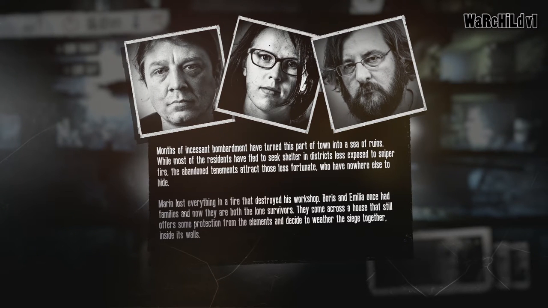Months of incessant bombardment have turned this part of the town into a sea of ruins. While most of the residents have fled to seek their shelters in districts less exposed to sniper fire, the abandoned tenements attract those less fortunate who have nowhere else to hide. Marin lost everything in a fire that destroyed his workshop. Boris and Emilia once had families, and now they're both the lone survivors. They came across a house that still offers some protection from the elements and decide to weather the siege together inside its walls.